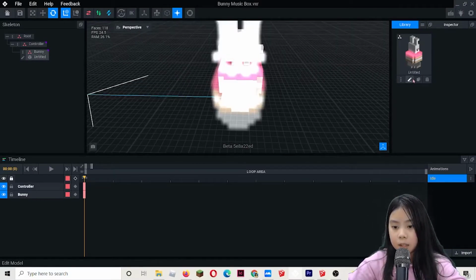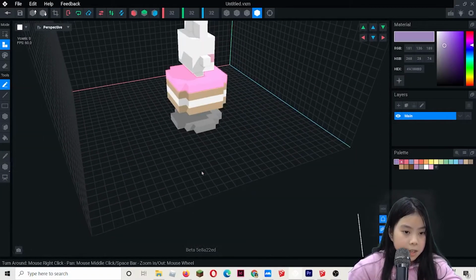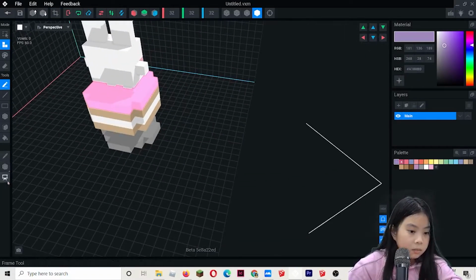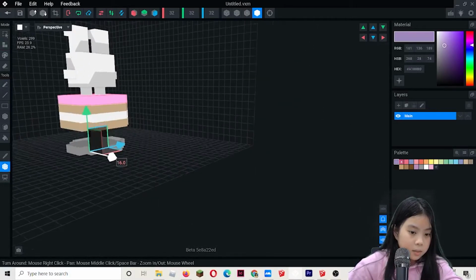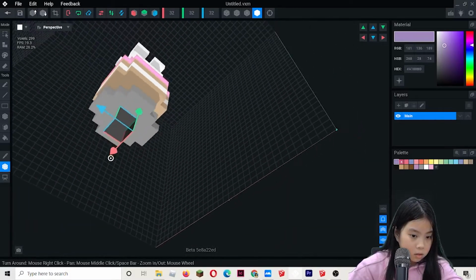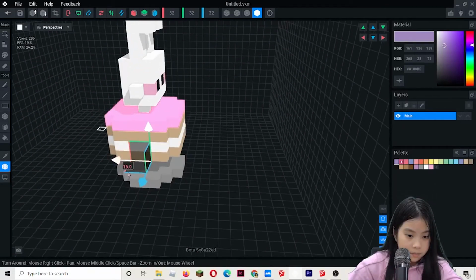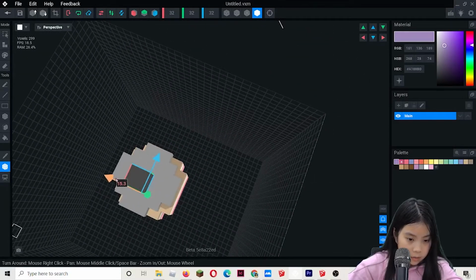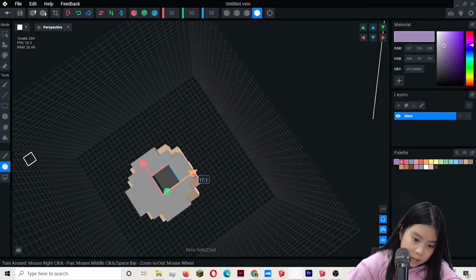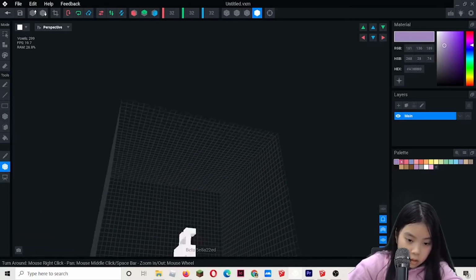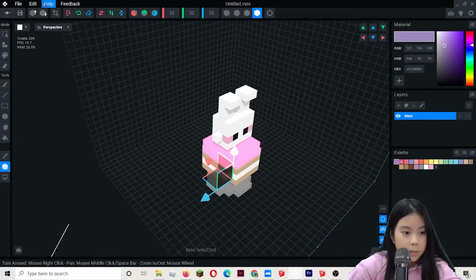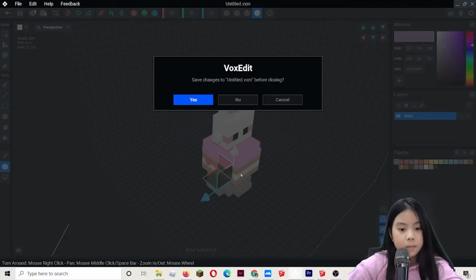Okay, and first we can click this. So over here, you can click the pen tool. And I forgot to say, we need the pivot. Over here, it looks like a cube tool. This is the pivot tool. Make sure it's kind of in the center, because if it's not in the center, then when you animate it, it's gonna look kind of weird. Okay, that's good now, and now we can go back. So click here and click yes.